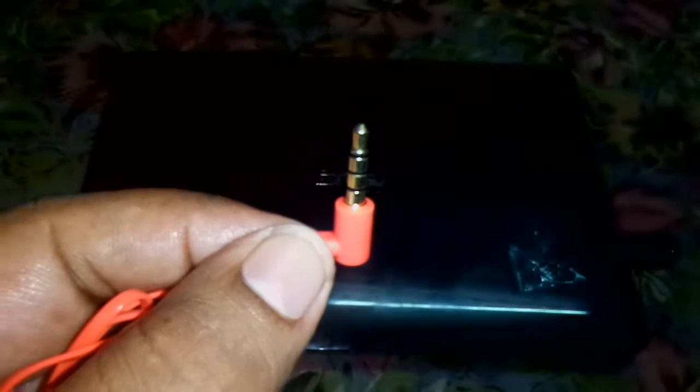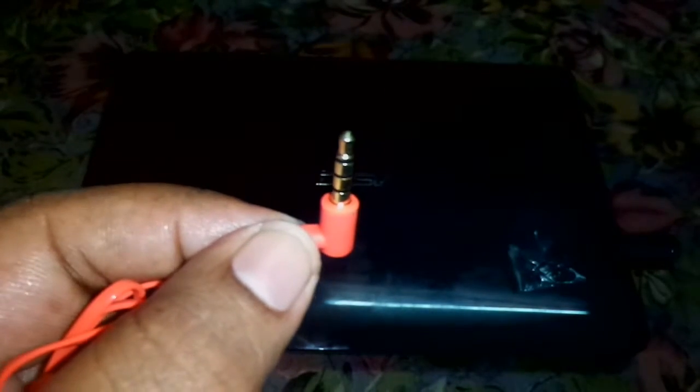So now let me listen to the headphone and then I will come back and tell my experience. The headphones are quite nice and the flat cables are very good — they don't get tangled in my pocket either. Overall the fit of the headphones is also very good. The comfort is nice and overall I am pleased. The bass, treble, and the highs and lows are just properly optimized.